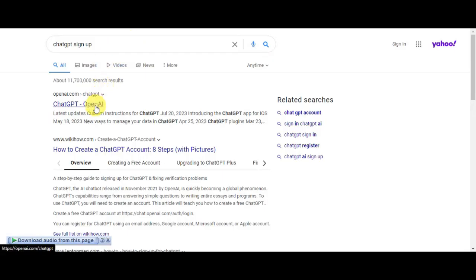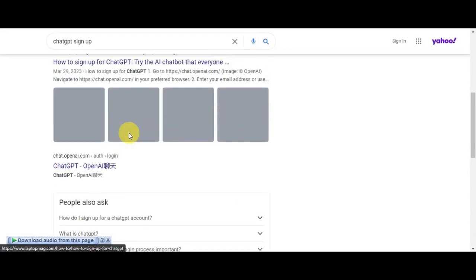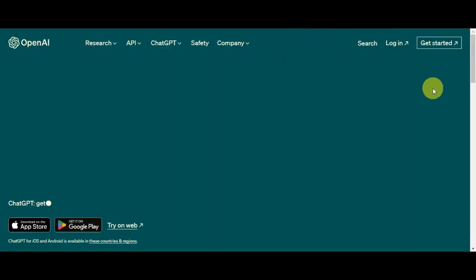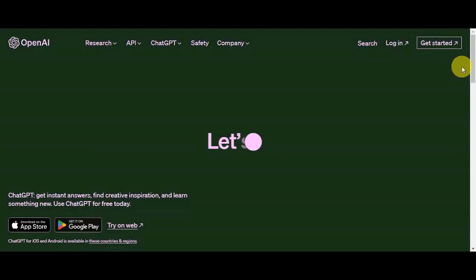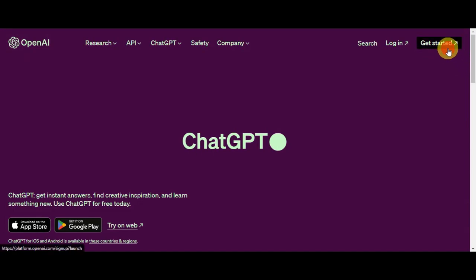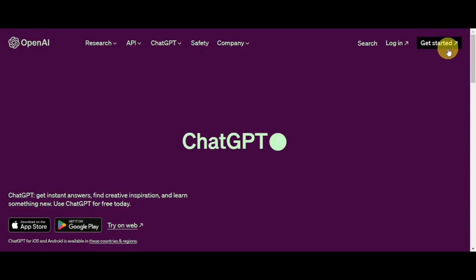Now let's start on signing up for ChatGPT. So what is ChatGPT and why are we using it? ChatGPT is a clever program that uses artificial intelligence to understand and generate human-like text. We're using ChatGPT because it helps us with our YouTube videos. It can give us ideas for what to talk about in our videos and help us write the words we'll say. It's like having a smart friend who can help us think of things to share with our viewers. ChatGPT makes it easier to make our videos interesting and fun for people to watch, which is why we find it really useful for a YouTube channel.